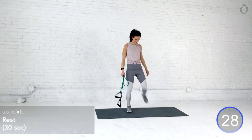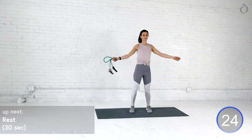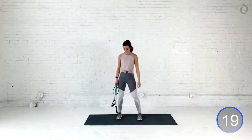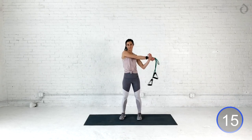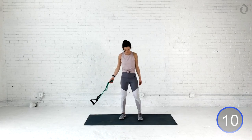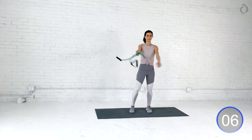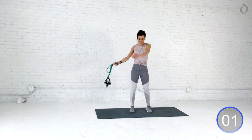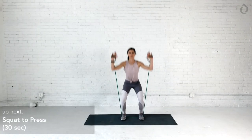Let's bring it on to the rest break. I love it. Just make sure you're staying hydrated — take a quick sip of water. And let's bring it on to set number three. This is it. We got this far, you guys. Let's dominate this workout. We're bringing it to a squat to press, bicep curls, a reverse back fly, overhead tricep extension, and then we got our mobility work to finish. Are you with me, you guys? Okay, let's do it.